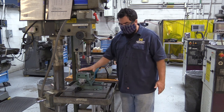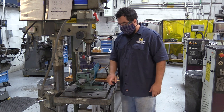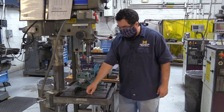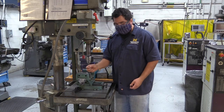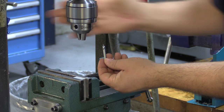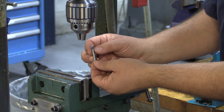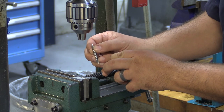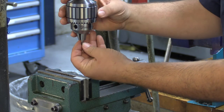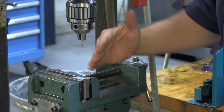Whatever you do, do not drill into the vise or the table. If you need to drill through something, put a sacrificial piece of material — a piece of wood or another piece of metal — underneath. Now let's set up our tool. I'll grab my center drill. When I put it in the chuck, the teeth open and close as I spin the ring. I want to put it on the flat part — the shank. If I'm on the flute, that's one of the cutting faces and it can be a problem. Put it on the shank above the flute, making sure it's centered and not kicked sideways.